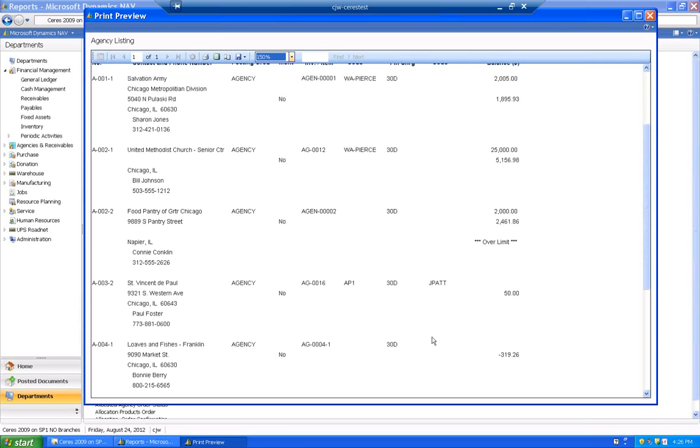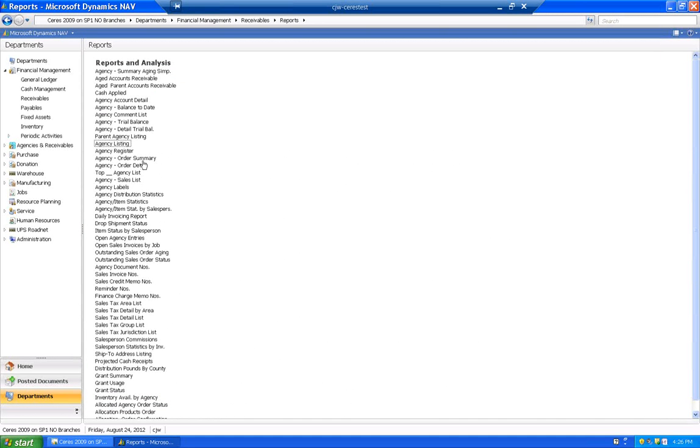So slightly different format from the parent agency listing report, but it gives you great information, and you can filter it by all the filters that are available on the agency card in order to restrict what you see when you run the report.